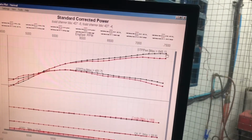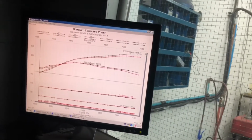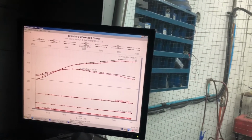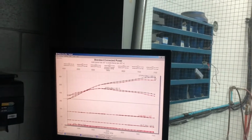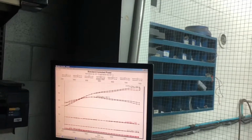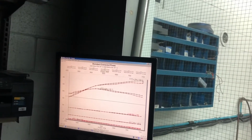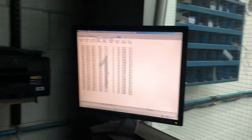Ooh, it actually made more torque down below. And if you want, we could raise the RPM too. The only reason we'd raise the RPM is to win the contest. But I want to see what it does up top too. What is our air fuel doing? The other thing I want to do is pull it without the air filter on it.